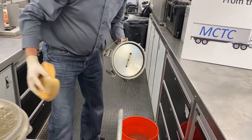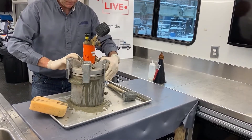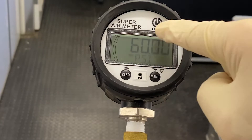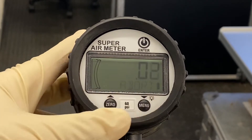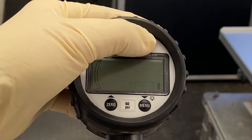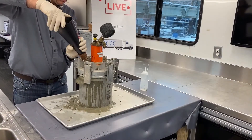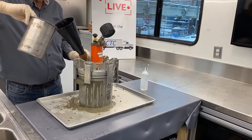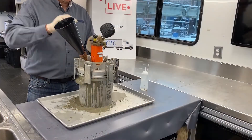Clean and wet the rim and gasket of the upper section of the device. Place the upper chamber onto the air pot and clamp it down by securing clamps on opposing sides simultaneously. Turn on the device by squeezing and holding the answer button. It is important to squeeze the gauge rather than simply pressing the button, as the gauge can break off with repeated stress. Press and hold the menu button to abort any previous test, then press and hold the menu button again to access the menu. Cycle to test using the menu and zero buttons and press enter. Now cycle to SAM and press enter again. Ensure both petcocks are open and attach the funnel to one or the other. Fill the device with water until a steady stream is flowing out of the petcock. Burp the device by slowly tilting the meter towards the funnel until the opposing petcock's opening is horizontal. Close both petcocks and unscrew the funnel.